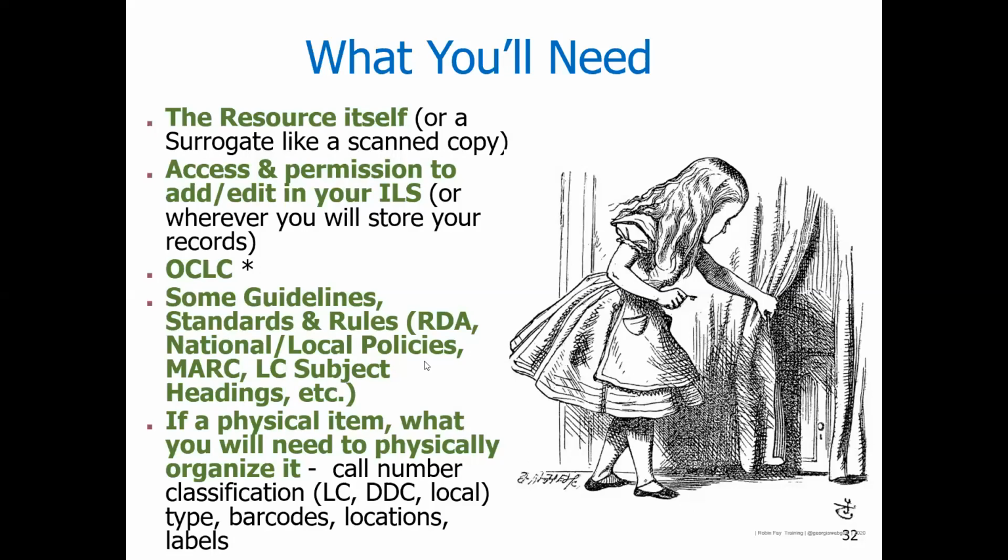And then if it's a physical item, you're going to need to know what you will need to physically organize it. Are you going to need call number labels? What is your call number scheme going to be? You probably know this already. You probably know if you have Library of Congress call numbers or Dewey call numbers. You probably know if you have some materials that get their own local call number. So maybe you just shelve DVDs, DVD 1, 2, 3, 4, 5, like that. You would know that. And if you don't know that, that's something you should be able to at least see from looking in your library to see how materials are organized.